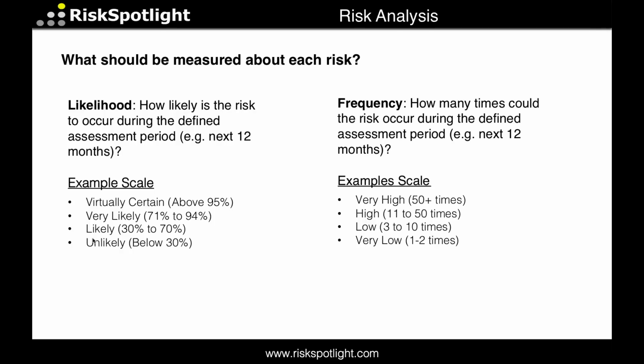And with each term, always give some guidance. When you're saying virtually certain, what is virtually certain? Is 90% likelihood virtually certain? Is 50% likelihood virtually certain? So don't ever just give high, medium, low, or very likely, unlikely. Against each term there should always be clear, measurable information so that there is no ambiguity, because something may be high for one person but medium for another person. But if we give them specific numbers, we don't create any ambiguity around that.